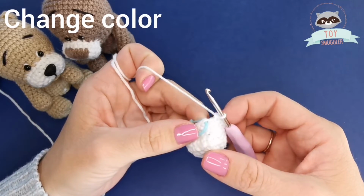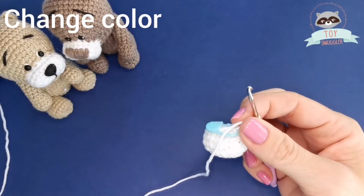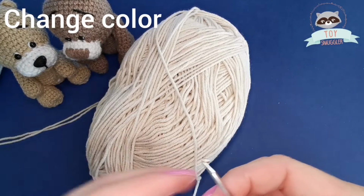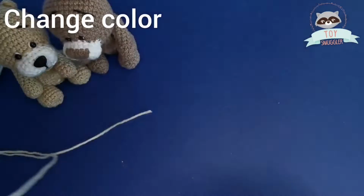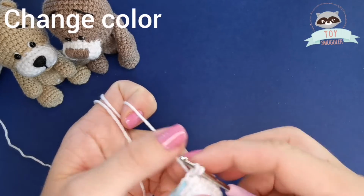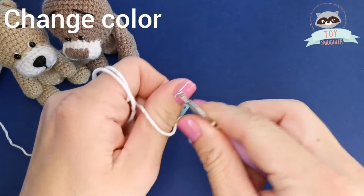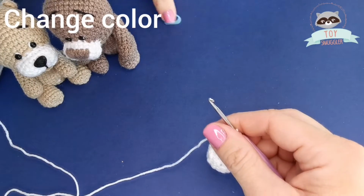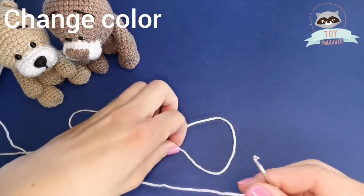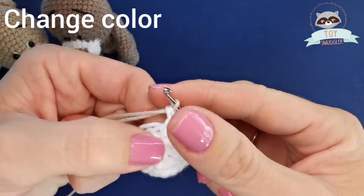Before finishing the last single crochet, the one I just finished, we change color to our body color yarn. In my case, it's this color yarn that I'm using. So before finishing this single crochet, I will change my color. I keep these two loops on my hook, and then instead of grabbing the white yarn, I will grab the body color yarn. Okay, go like this.